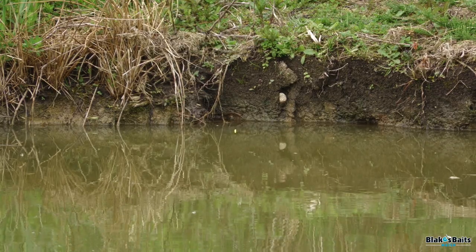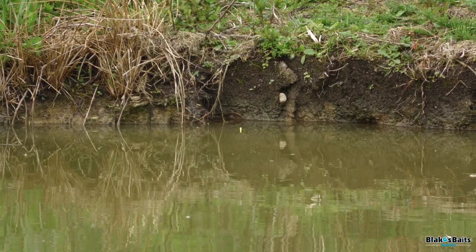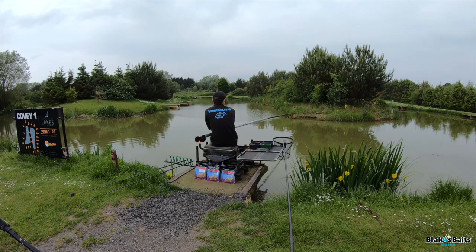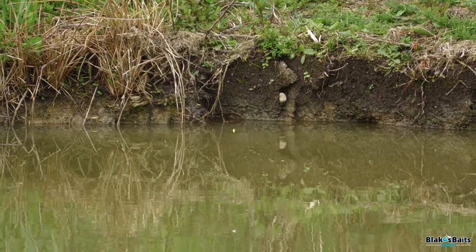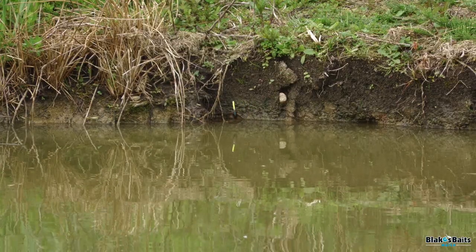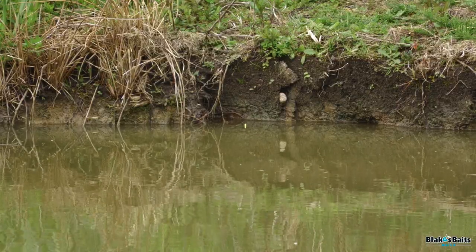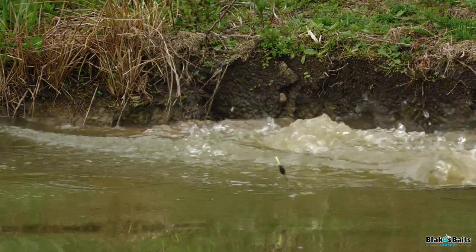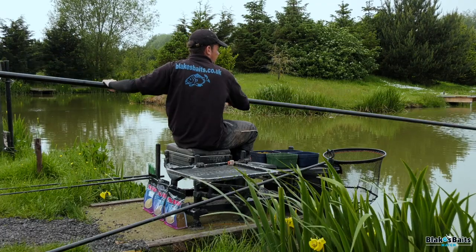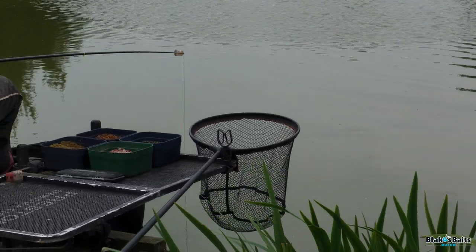Now, I've chosen to fish groundbait in this mud line today because the depth's a lot shallower. Down the edge to my left, I've had sort of 2 foot today. That's perfect for fishing with pellets, but when you've got quite a shallow mud line like this, today's around 14 inch deep, feeding groundbait is by far the better option, as it just helps to draw the fish into your peg. Later in the session, if there's a lot of fish coming in, I can swap to feeding micro pellets as well, creating a bit of a 50-50 mix to try and slow the peg down a touch. But to start with, just starting on groundbait and maggots, just get the fish in my peg and I should be able to catch some.